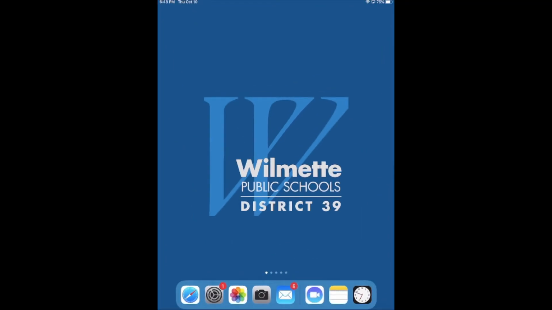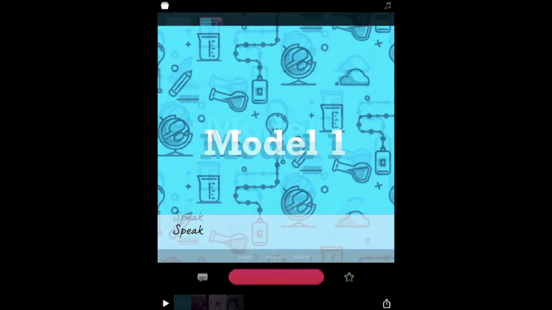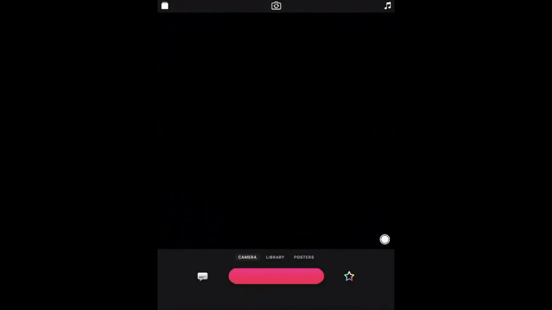Here, we're going to be using the Clips app to differentiate your tagline apart from any other text that you might include in your iMovie video. So, to do that, we're going to open up the Clips app. We're going to start a new project so you can see all the different options.